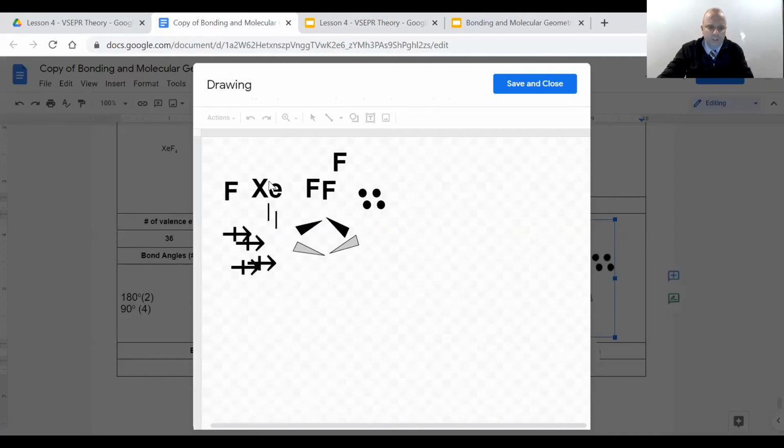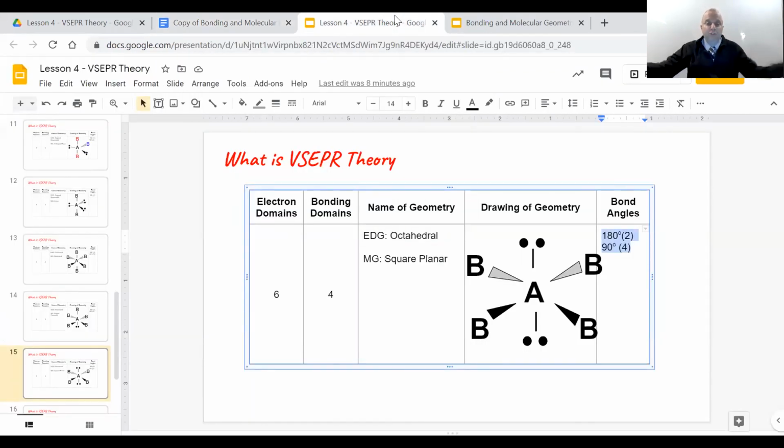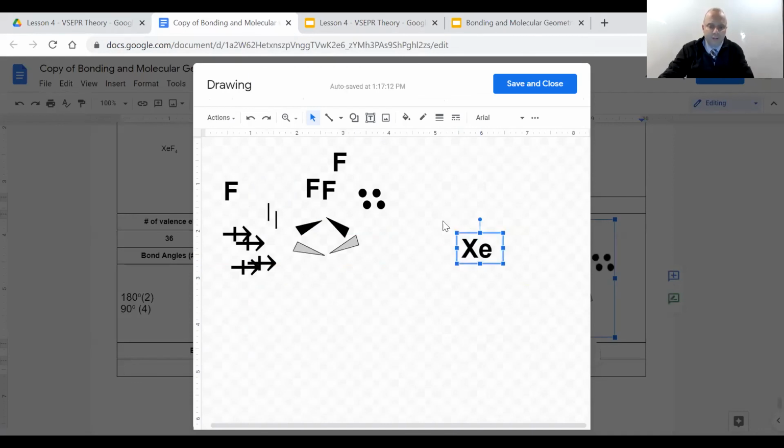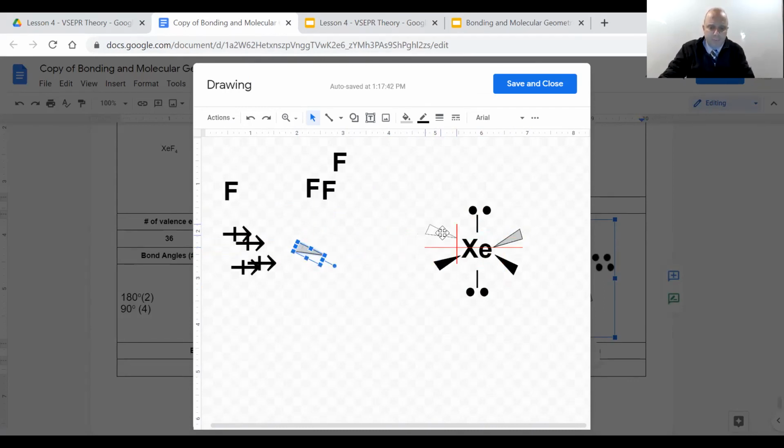Now we're going to make our picture look like our VSEPR theory guide picture. So there's going to be 2 in the back, 2 in the front, and then one straight up and one straight down. The one straight up and straight down are the pairs of electrons. So we're going to have a line going straight up to a pair of electrons, and then a line going straight down to a pair of electrons. Let's see if I can grab them in twos here. Put those two there, these two down here. Again, the ones that are black like this are meant to represent bonds that are coming out of the plane of the paper, since this is a three-dimensional structure. The gray ones are representing ones that go back behind the plane of the paper or the screen. And then the last four fluorines are going to be here.